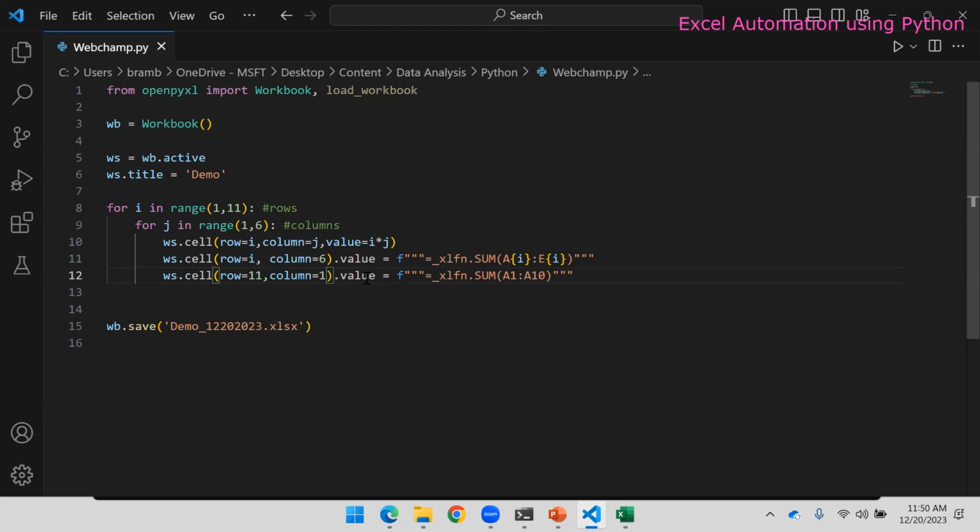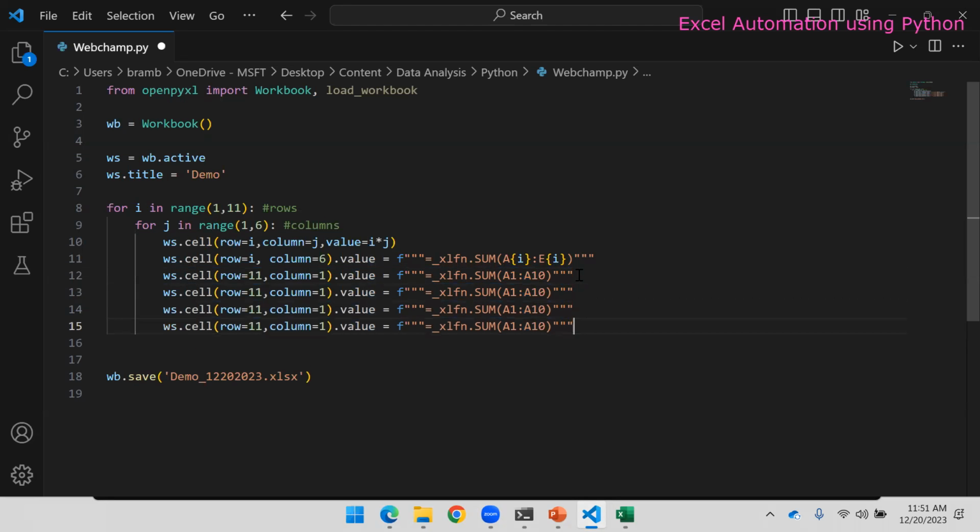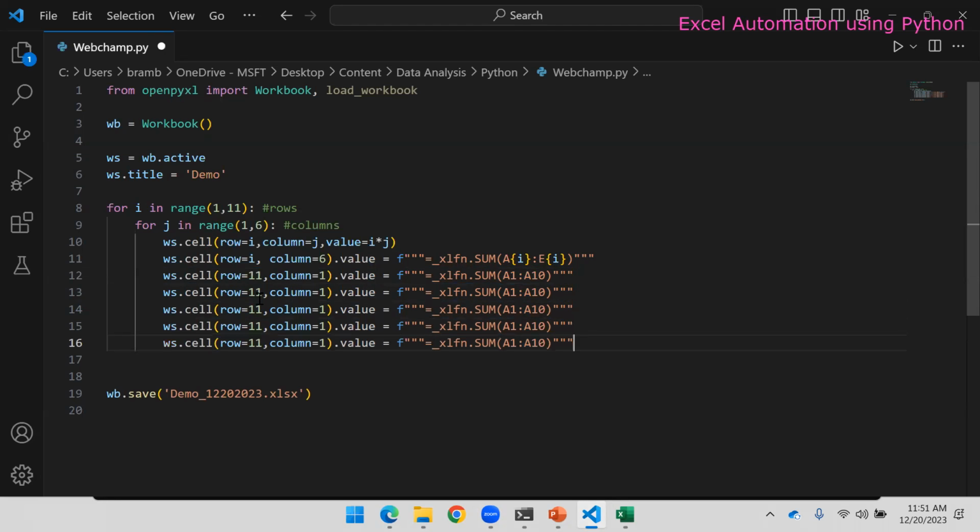So I will write it like this. I'm just showing you an alternative, and obviously if you want to automate this also you can, but you need a little bit more advanced skills. So row 11 is not going to change, but here the column is going to change: second column, third column, fourth column, fifth column. Obviously when the column changes, the reference should change. So here I'm going to pass B.